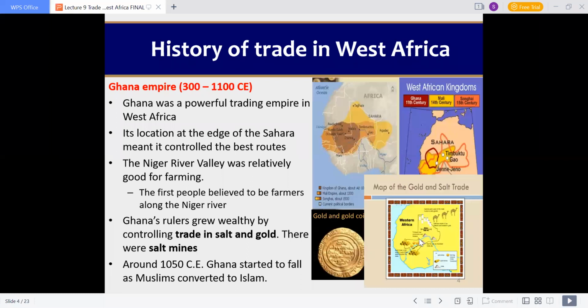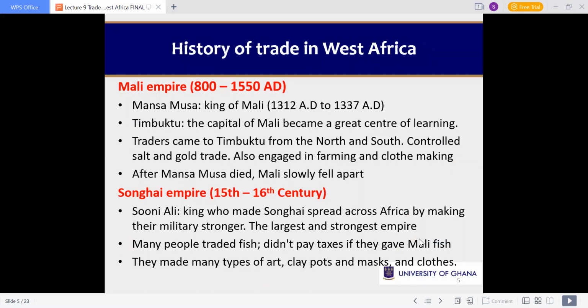So we can categorize the relief of West Africa into these. Somebody sent me a question. They don't understand the difference between the coast and the coastal plains. The coast itself is one relief feature of West Africa. West Africa shares a border with the Atlantic Ocean. Along West Africa, there's a land that eats into the sea. That is what we call the coast.